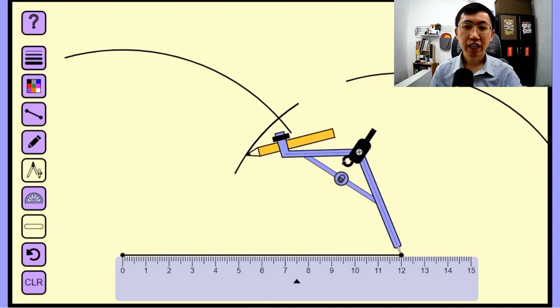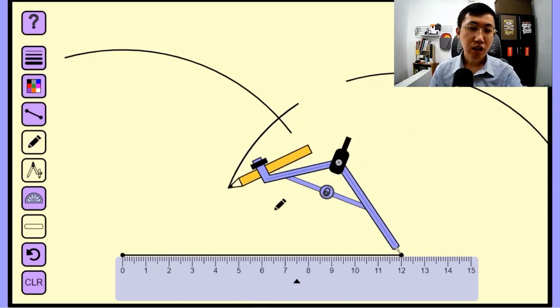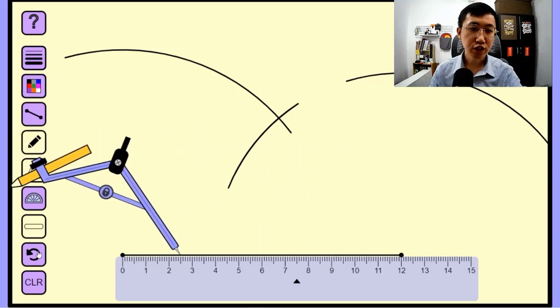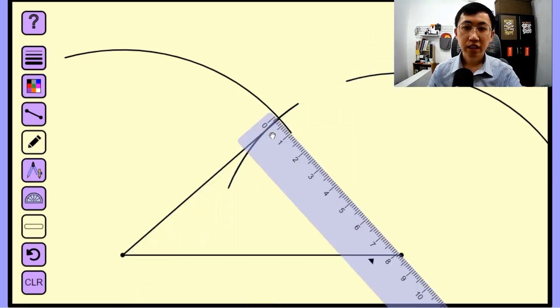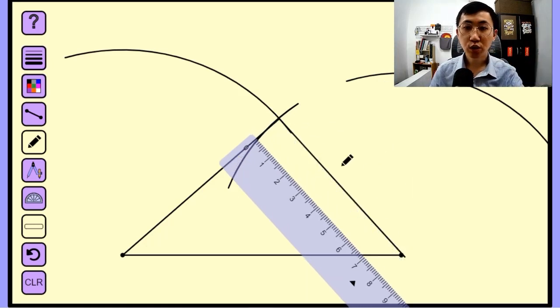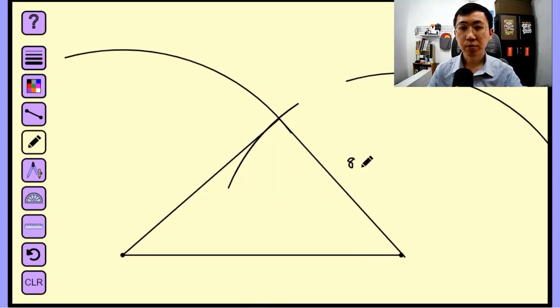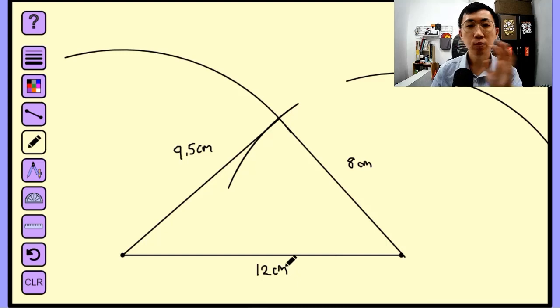So you will find one intersection. Okay, now once you are happy with it, use a ruler and join. So you're happy with it, draw, and you should be able to get this side to be 8 centimeters. So don't forget to label. I will not take any risk, right? So teacher will label here to be 8 centimeter. Here label 9.5 centimeter, and don't forget to label the bottom one 12 centimeter also. So that is actually how you construct this.